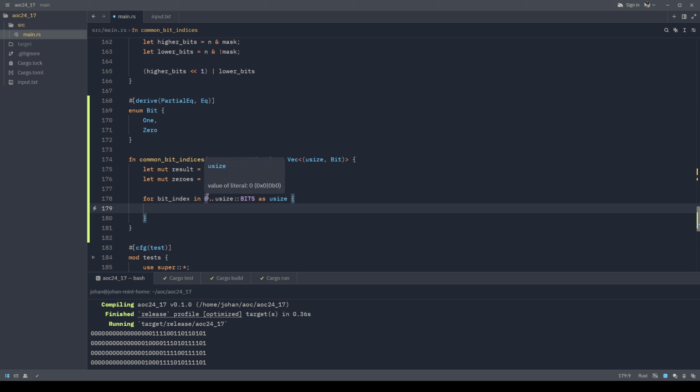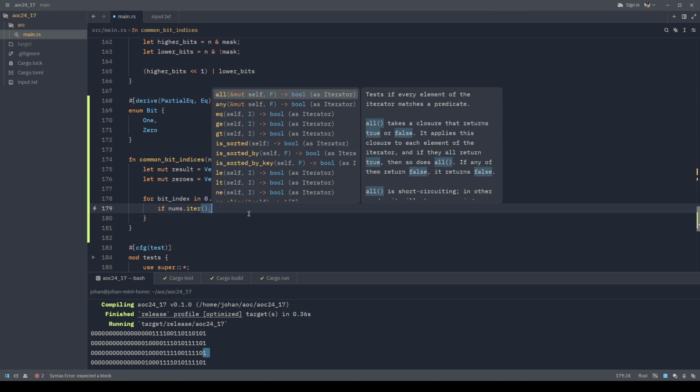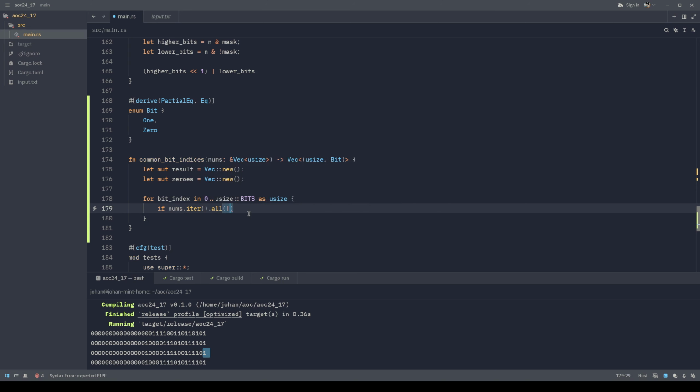So here for index 0, it should return true. So if numbers, iterate over them, all of them, and then we want to check if number and 1 shifted by the bit index is not 0.